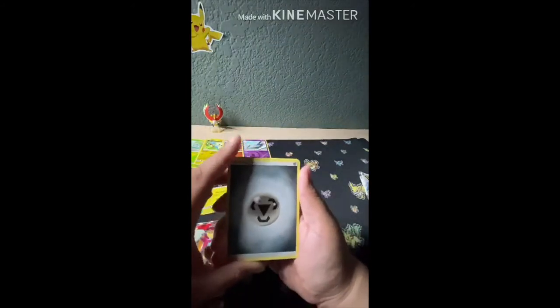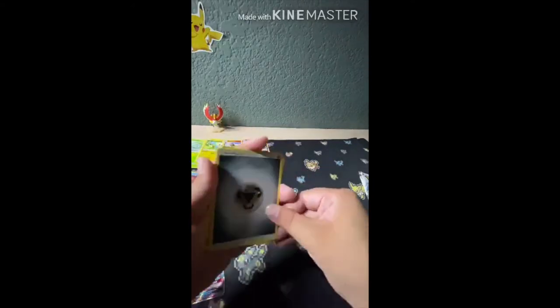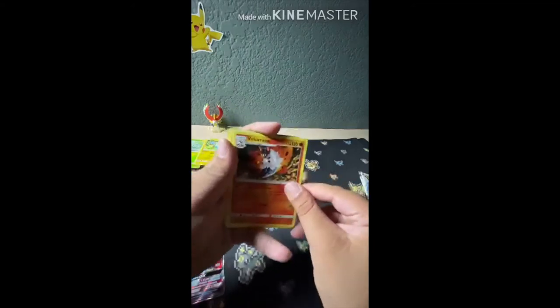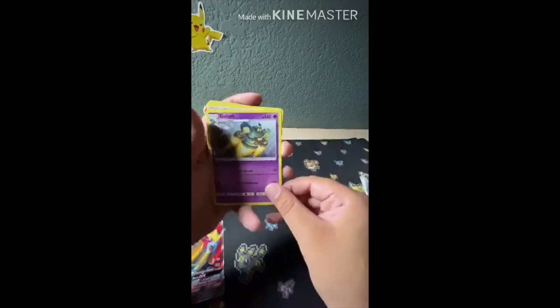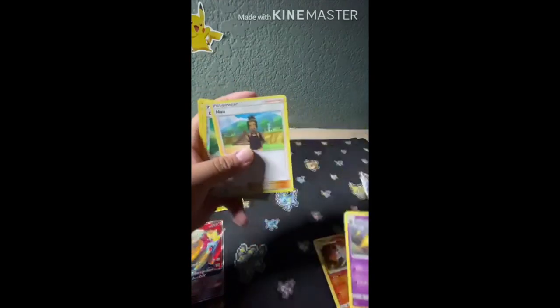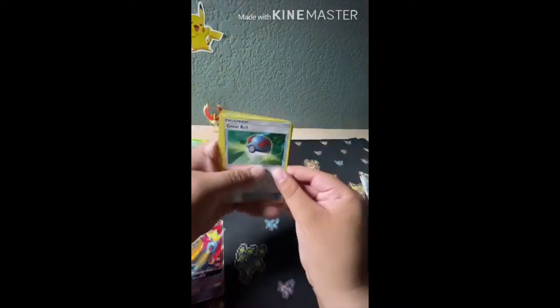1, 2, 3, 4. Metal? Steel. Metal. No. Pretty sure it's steel because there are no metal types. Steel. Volcarona. Golurk. I'm sorry. Great ball reverse. What? Did I do this card trick wrong?